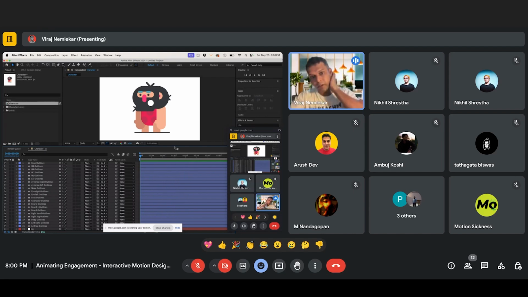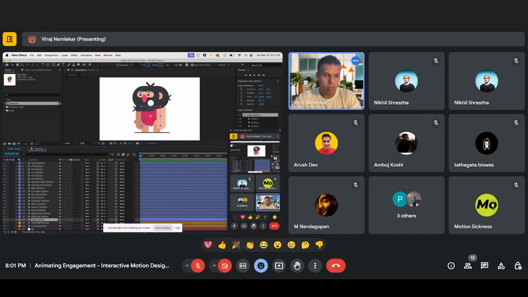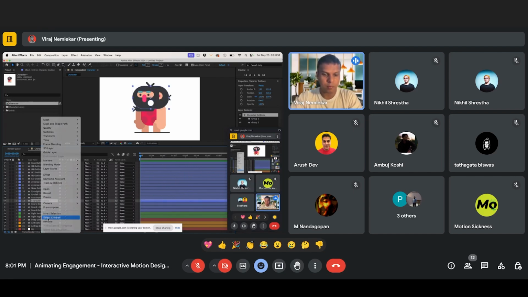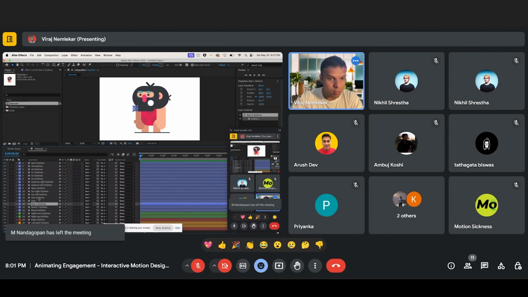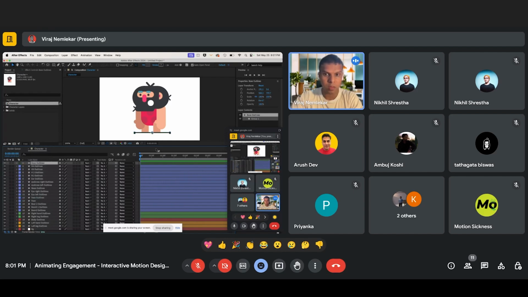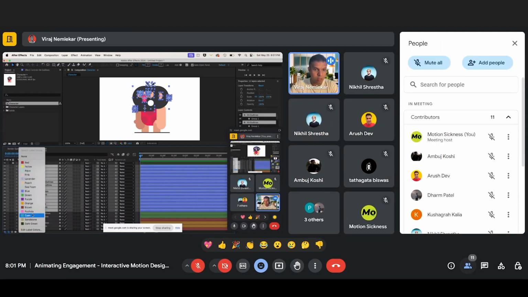Now the first important thing is, when you animate something, you get confused with all these layers, right? So always change the colors of whichever layers you feel are in one category. For example, left hand and left leg are in one category, so just try to change the colors of those. The main body structure, keep it red, right leg and left leg green. The beard and all that part will definitely come in the face zone, right? So you can keep those one color. Face, face outline, close those, and base. The base layer, always lock it so that it'll be easy for you guys to animate. And I'll just change the colors to fuchsia.